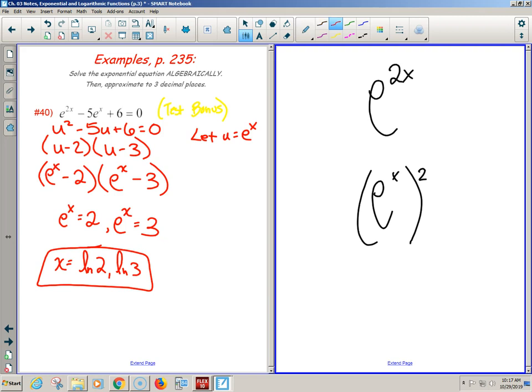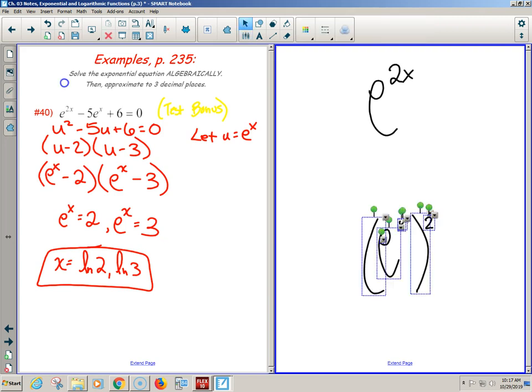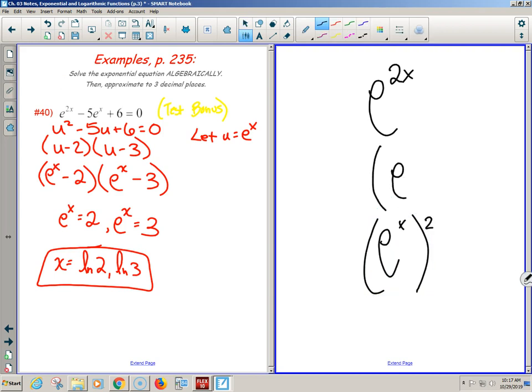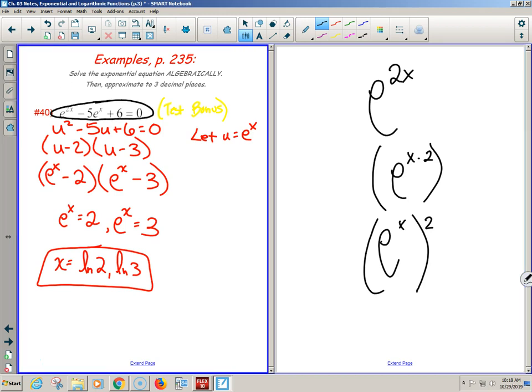Technically, this little guy at the very beginning of this expression, I could rewrite 2x as x times 2, which would be e to the x to the second power, because a power to a power you multiply. It's splitting up with exponent rules backwards, which is weird. Whenever you see him, I think you're going to see maybe 1 or 2 in homework, and then he's going to be a bonus on the test, and that's it.